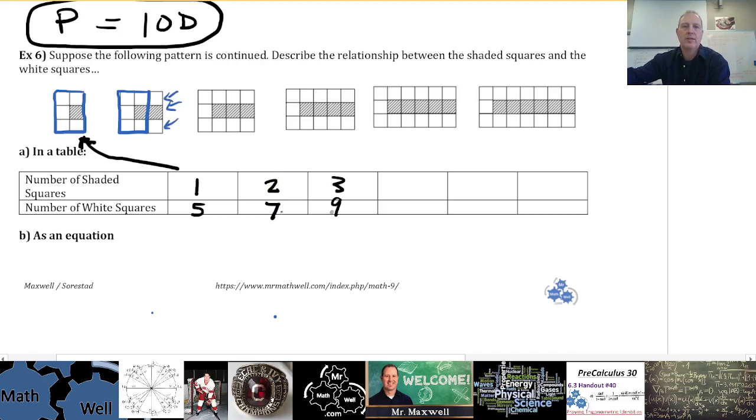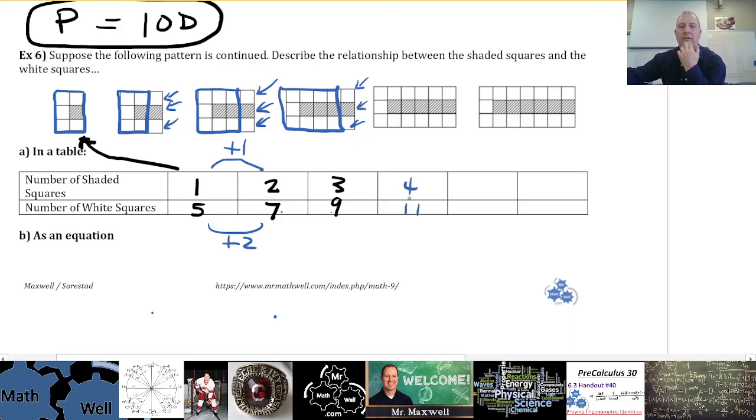So I guess 7 goes to 9. So again, 1 more black spot and 2 more white squares. And guess what? That happens again. So here's figure 2 plus 2 more whites and 1 more shaded. You see that? Here's the previous figure right here, plus 2 more whites and 1 more shaded. So that's where we build this pattern. And so 4 shaded is going to have 11 white. 5 shaded is going to have plus 2, 13. 6 is going to have 13 plus 2, 15.